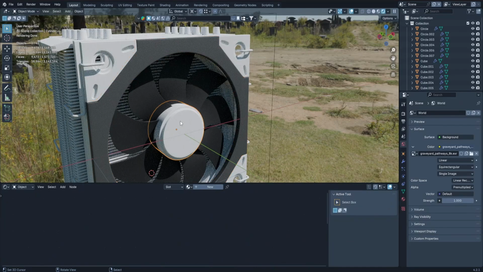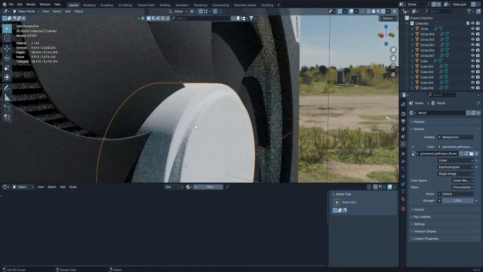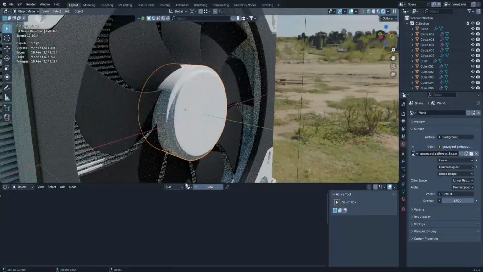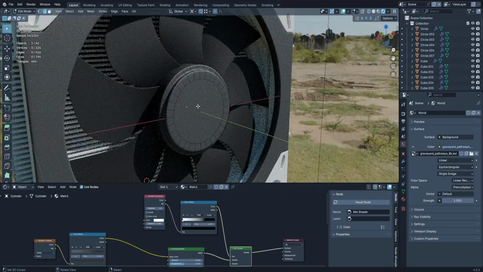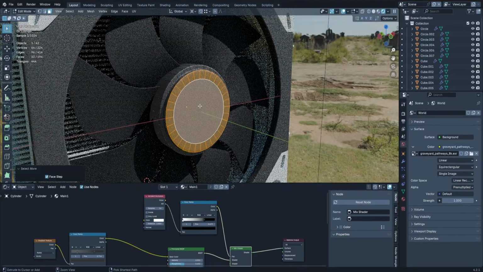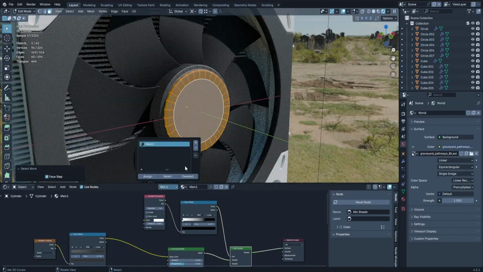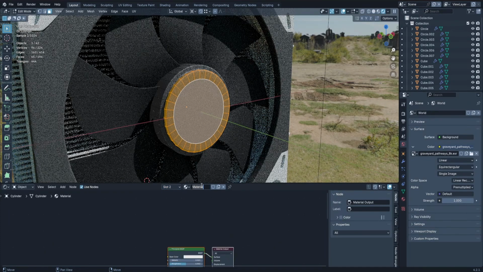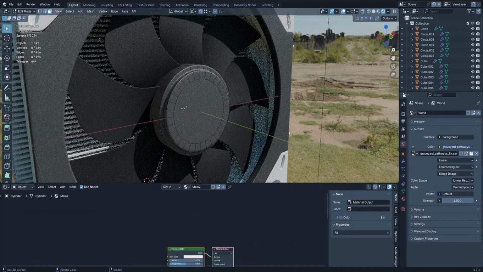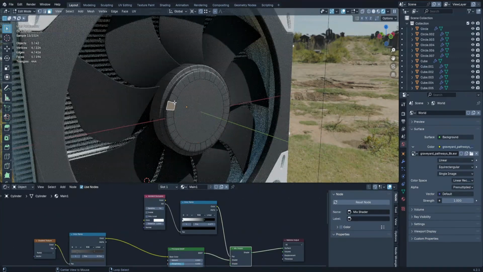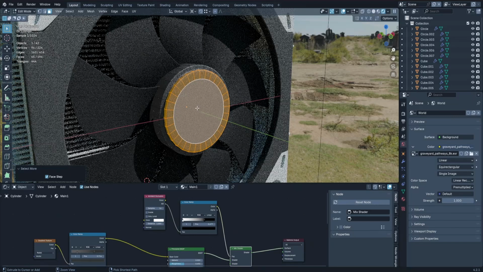And now let's select our cylinder in the middle of our CPU cooler, and we are going to work on this part right now. So let's select the main one material and then tap into edit mode and select the middle face. Hold Ctrl, press numpad plus, and we will select additional mesh. Then open slot 1, press plus and create new material and call it main 2.